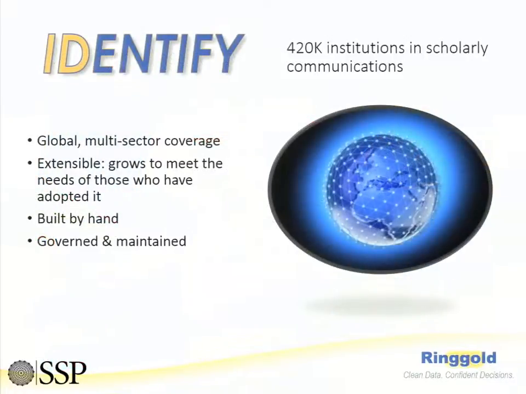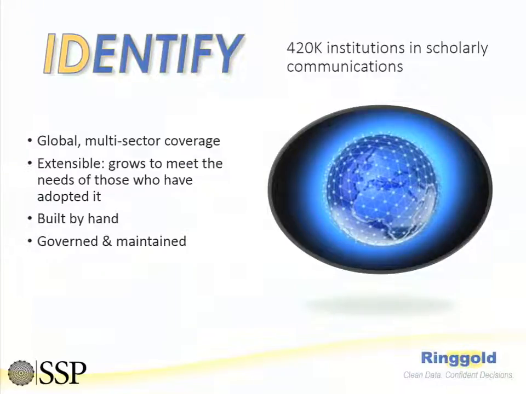Okay. So let me tell you a little bit about what the Identify database is. It's a database that's ever growing. Like I said, we're responsive to our clients, and we have about 420,000 uniquely identified institutions in the database at the moment, and it grows all the time. It's growing at about 5%. It used to grow really rapidly, 20-30% a year, but now that we're getting long in the tooth, we're really adding at the margins, and we've shifted to a maintenance mode, and it needs to be governed and maintained over time at this point.